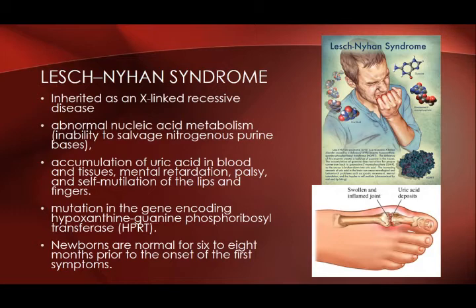This is an enzyme called phosphoribosyltransferase, which transfers different parts of nucleic acid. This gene is actually broken, so your body cannot create that enzyme to break down the nucleic acid. So this disease is also similar to Tay-Sachs disease. The baby is born healthy, but after 6 to 8 months, suddenly they become afflicted with the disease.